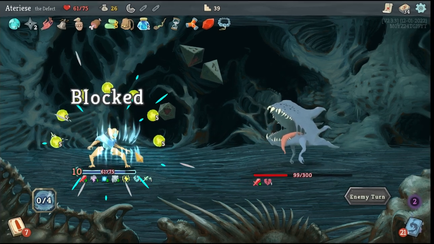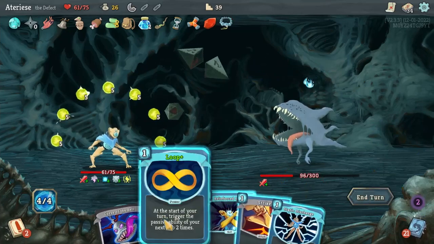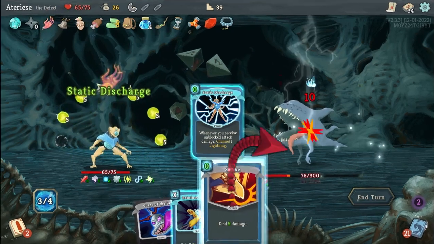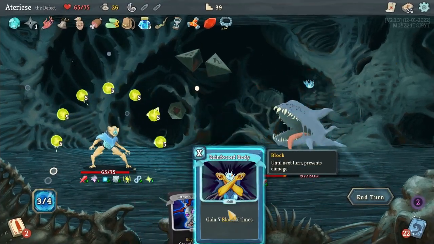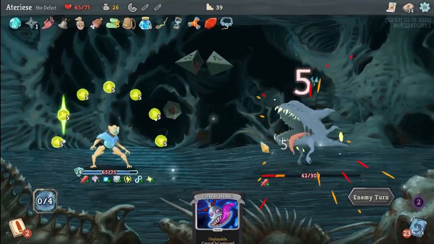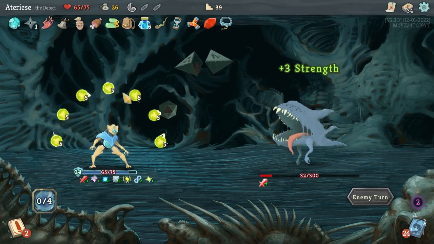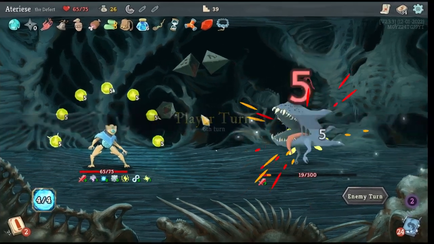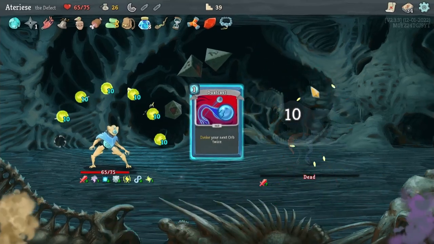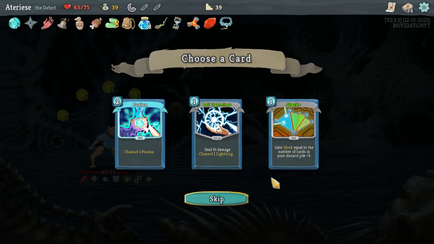Alrighty. I think we have a somewhat okay thing going on here. Give me a loop. Give me a static discharge. Give me that. Give me reinforced body. More defragging would be awesome for this. I mean, he's dead. Thank God, because he's about to do 32 points of damage. Ball lightning, 10 damage.